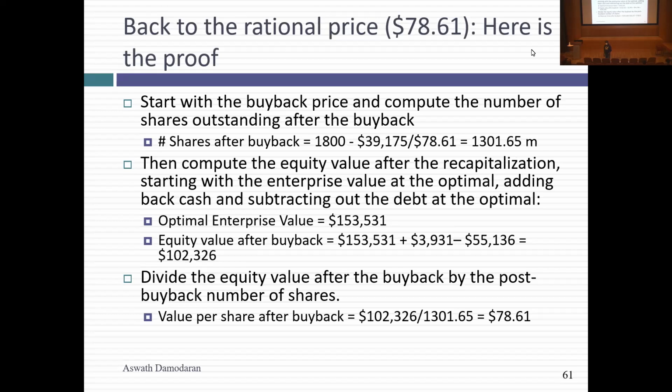So maybe your incentives should be, can you compute that break-even price on your own? Is there any rocket science involved here? So if you're the company, I think due diligence requires that you compute the price and you give the assignment to the bank. You say, do the buyback with the condition. What's the condition? As long as you can do it for a price less than 78.61. I'm not asking them to do something unrealistic like sell at today's price. I'm just putting a cap on the buyback price.